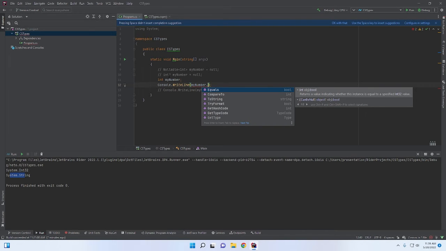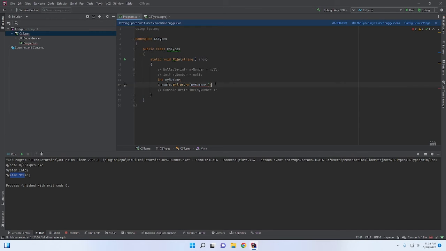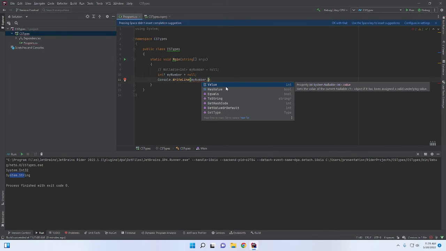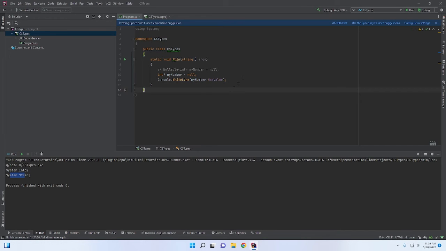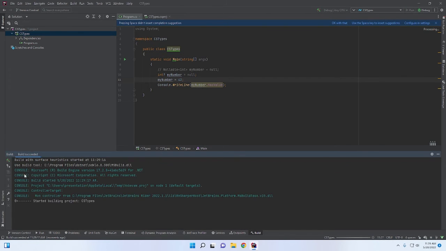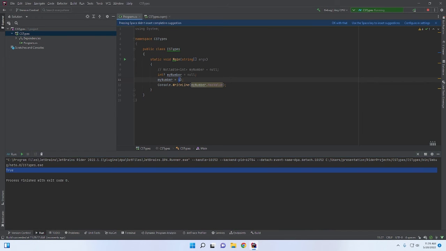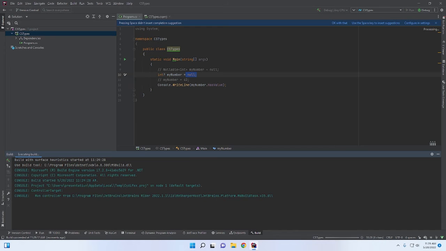Once it becomes a nullable type, then it adds in Value and HasValue. If I say HasValue and run this, this will print out a Boolean of true or false. Notice that now it has a value, 42, hence we're getting a true. Whereas if I do not set that and it is just set to null, HasValue will print out false.